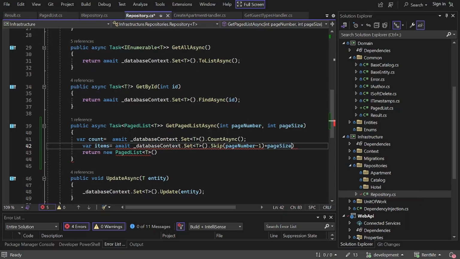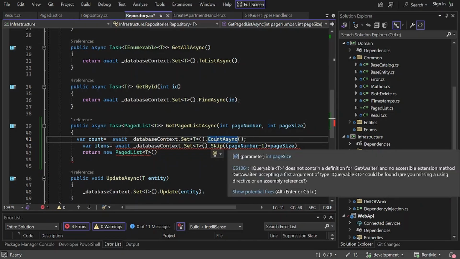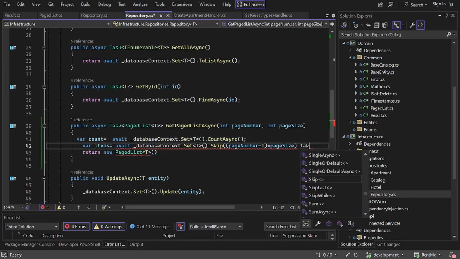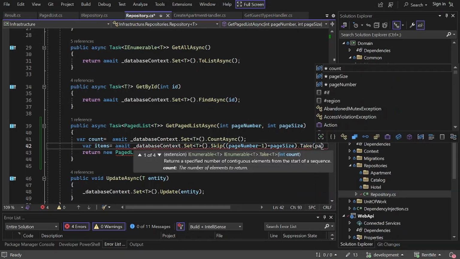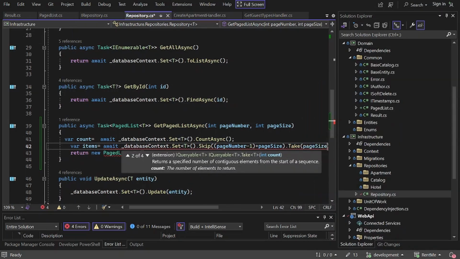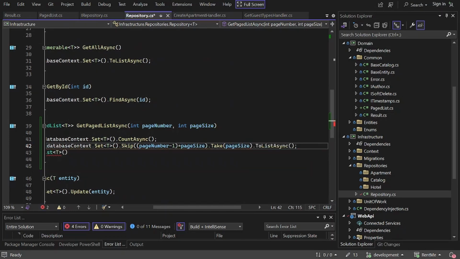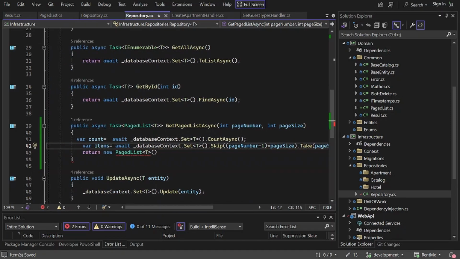So if we are on the first page, we skip 0 elements. If we are on the second, we skip the first page, the first 10 elements. And now we need to take the page size. How many elements do we take? We take the number of elements that are in the page size, and we get this ToListAsync.